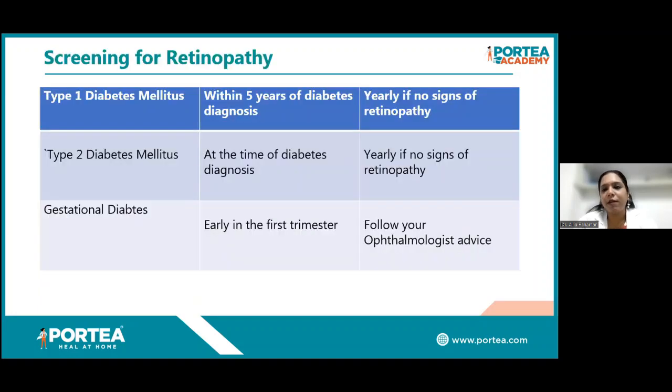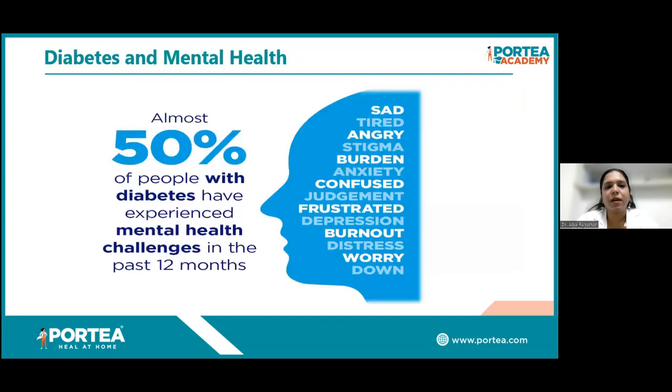And as the screening technique for India, for type 1 or type 2 diabetes mellitus, yearly screening of the eye is mandatory. You have to do it. And if any woman is pregnant with diabetes, then she has to go to the ophthalmologist as many times as the doctor prescribes. That is very important.